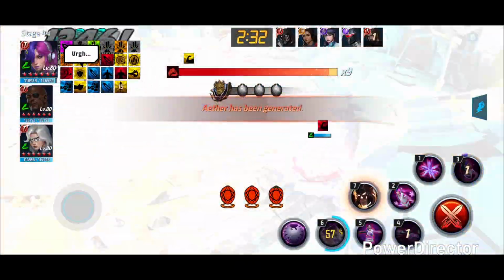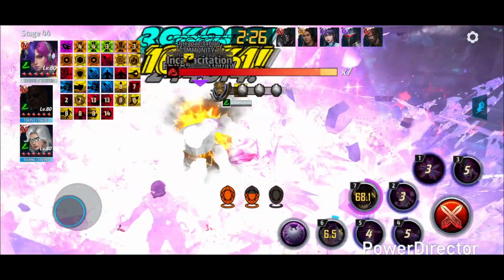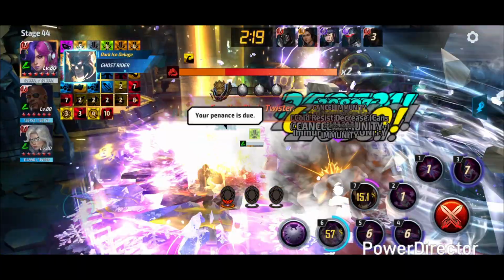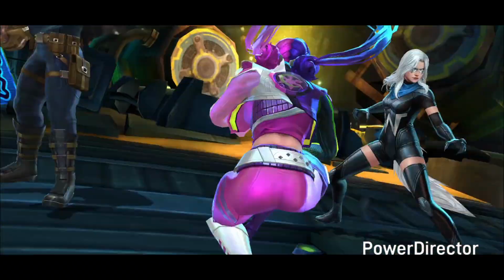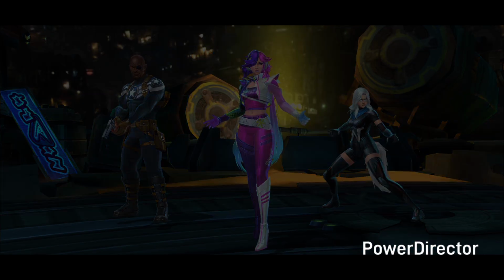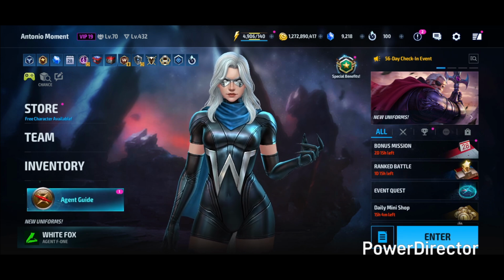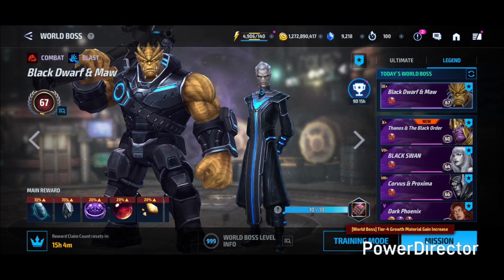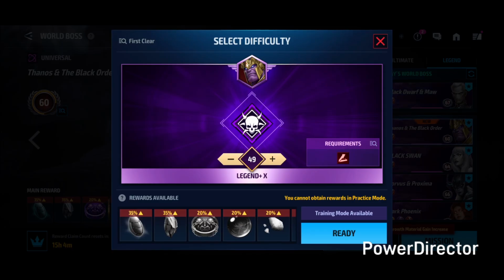So far though, it's going really well with White Fox. Even when I had a Scarlet Spider, it wasn't even going this fast. But that's not bad. 218, not bad at all. Like I said, once you start using up a whole bunch of your teams, you're definitely going to need supports. Definitely. So that is really nice to have. White Fox is definitely a great addition to what I got going on, especially with Thanos with the agility floor.